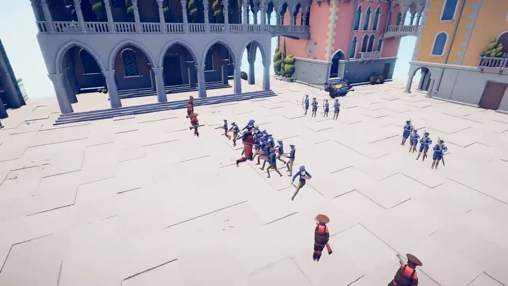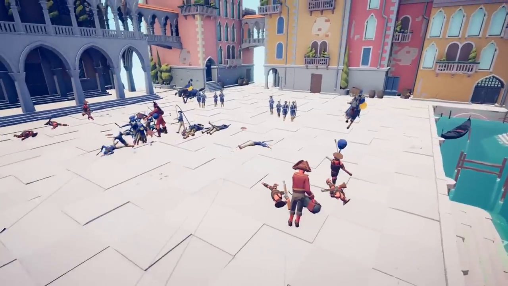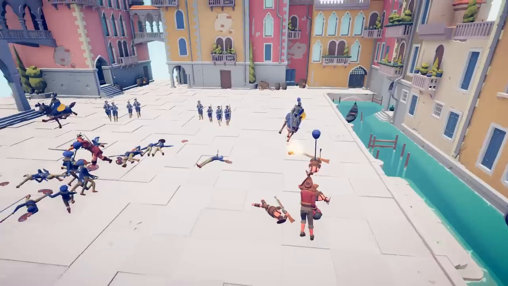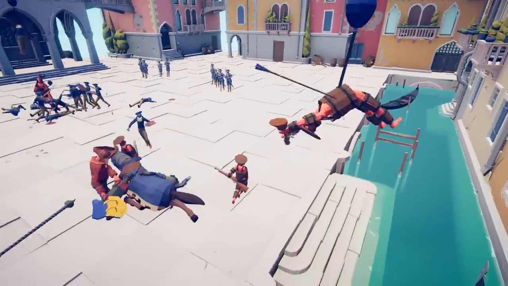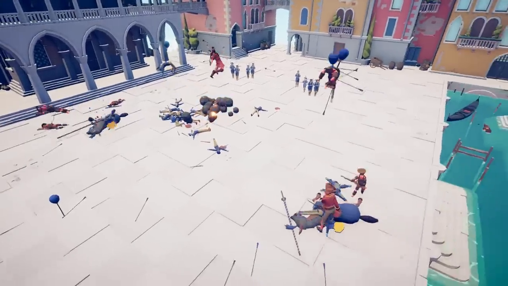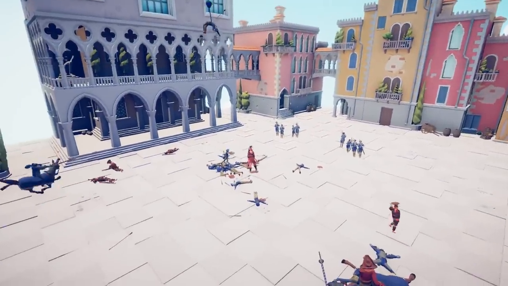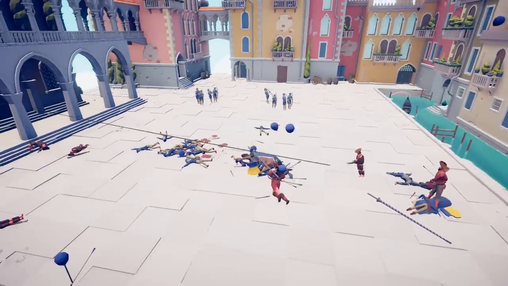So the Pirate Queen has to do her little grenade abilities. The harpoon decided to go for this guy who broke it? What's up with that? This guy is flying! Yes! Okay, who's still alive? We got the jousters over there. Oh man, the balloon archers. Oh my, what? He just harpooned the Pirate Queen.